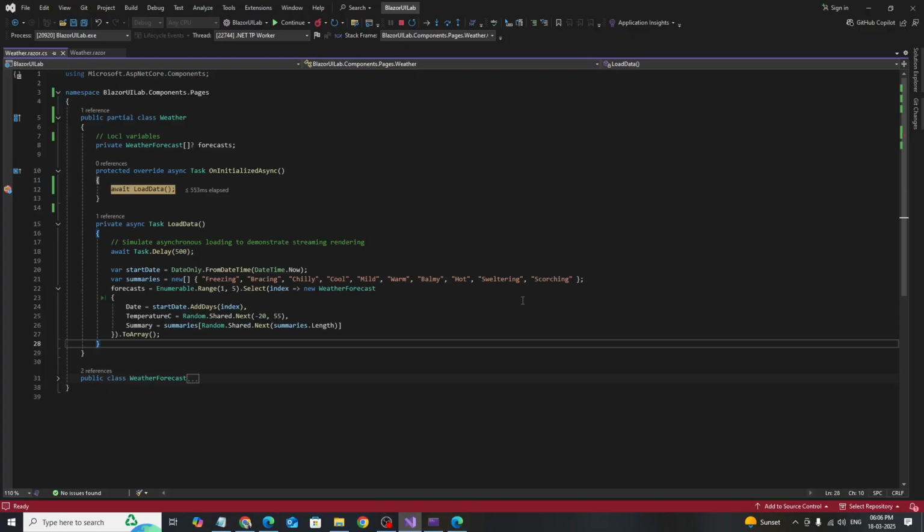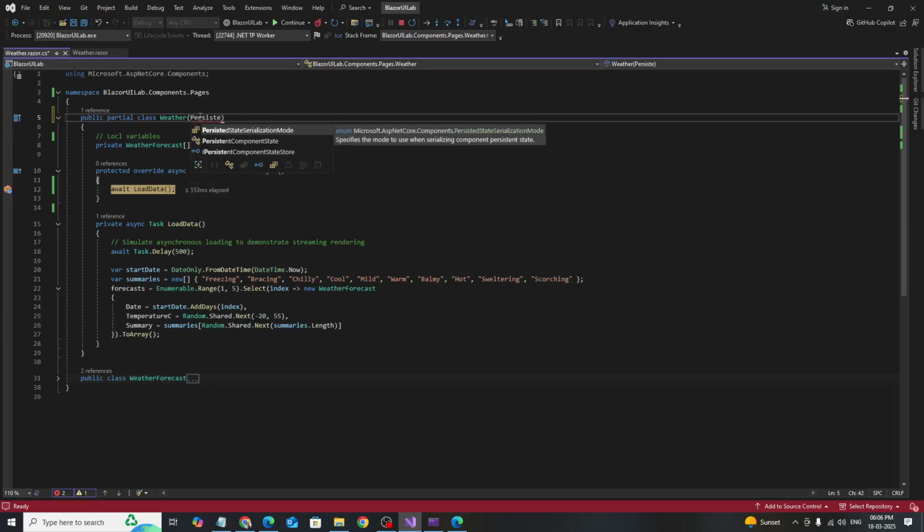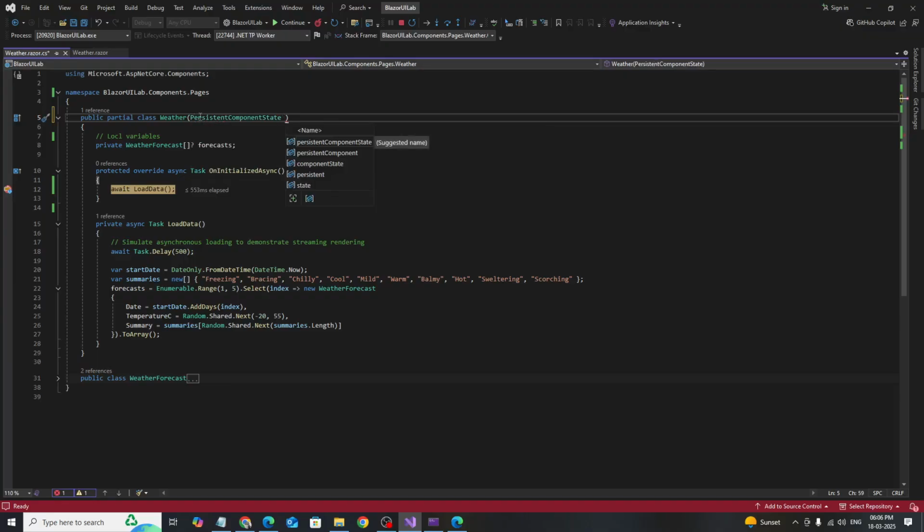We will use persistent state to hold the results in our OnInitialized event. For this, we need to inject the PersistentComponentState.